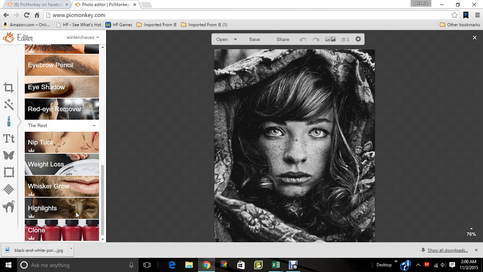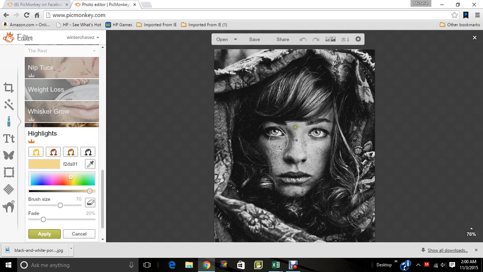So now that we've got that open, we can go down to highlights, and we're going to pick a color to do this scarf area. You can just click on any color. I'm going to do a red just so you can see it right now. And this is going to be your brush size right here. As you scroll, it'll show you how big this brush is. I want it about there. And this is your fade. I'm going to take the fade all the way up. And then you're just going to click and start coloring.